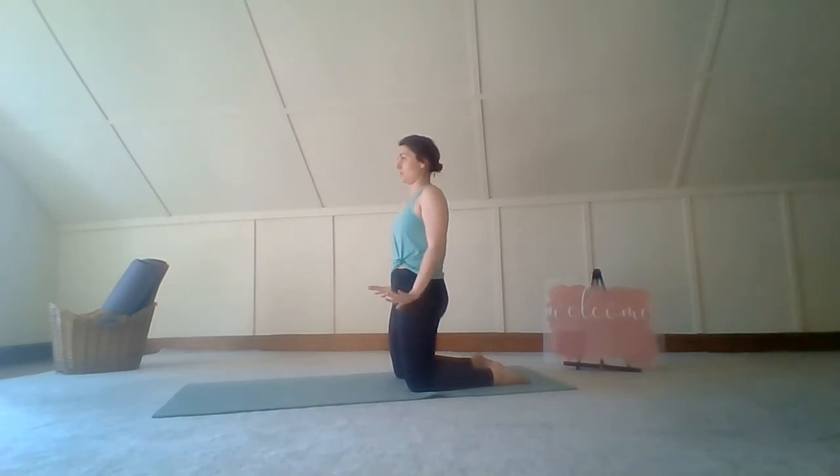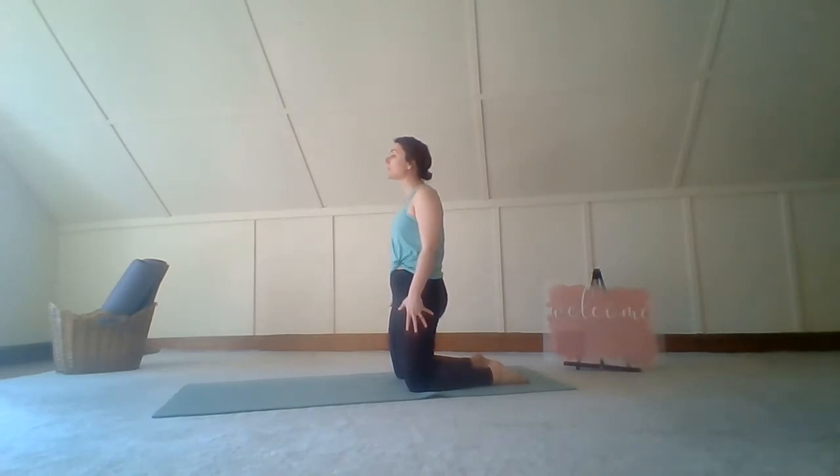We'll go ahead and work out the neck with a nice way to beat tech neck. It's a little funny, but we'll go ahead and do it. Bringing in, we'll make a big double chin. And then stretching out the neck nice and long. We'll bring the bottom teeth over the top, making almost a bulldog face with a long neck.